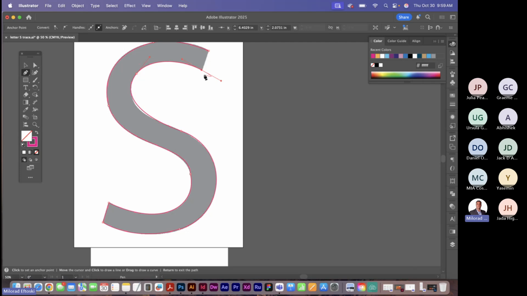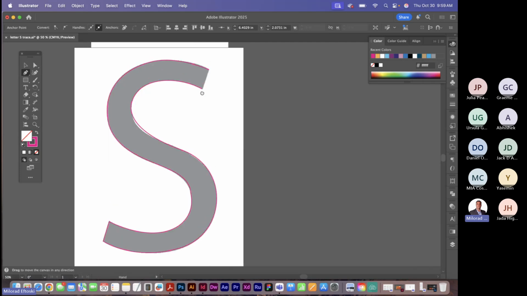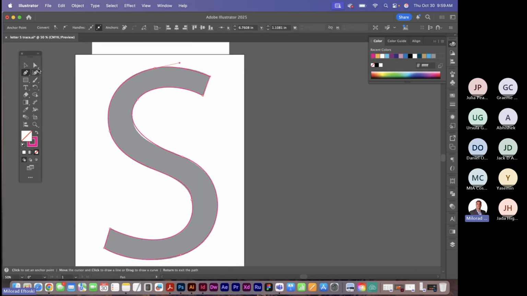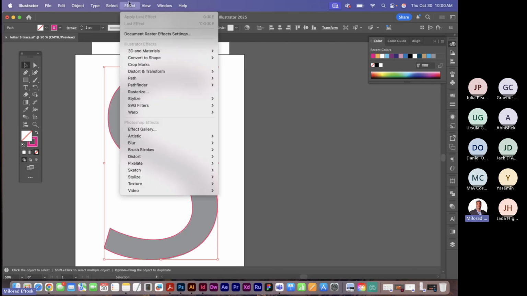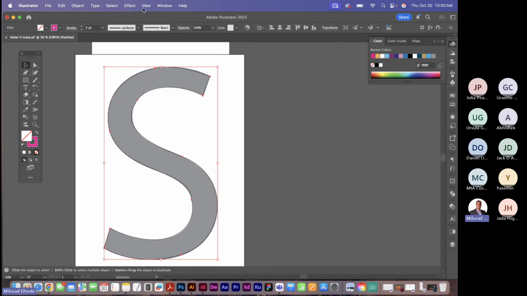It might take you a few attempts to get this perfect. We're not here to get it perfect. As long as you do a decent job, you're okay. And that's pretty much how we're going to do this whole tracing exercise. And you can then fix this up a little bit if you need to, back and forth. All right. And if I press Command Y or Control Y, which is your outline mode or preview mode, sometimes that can help you draw things a little better.